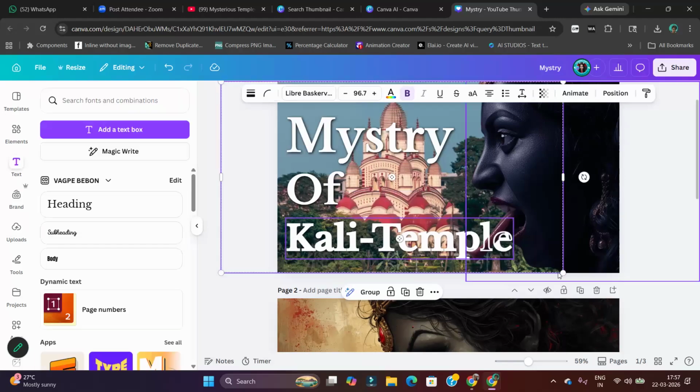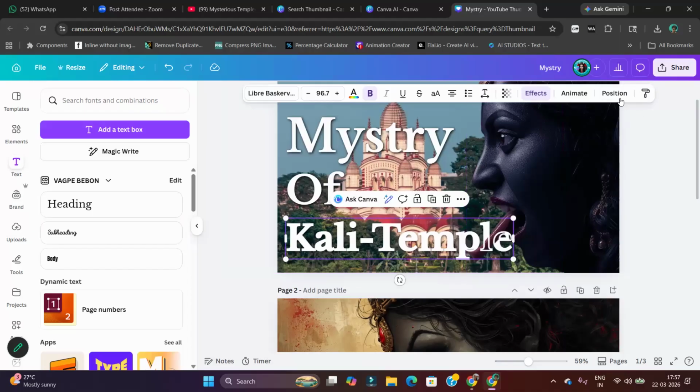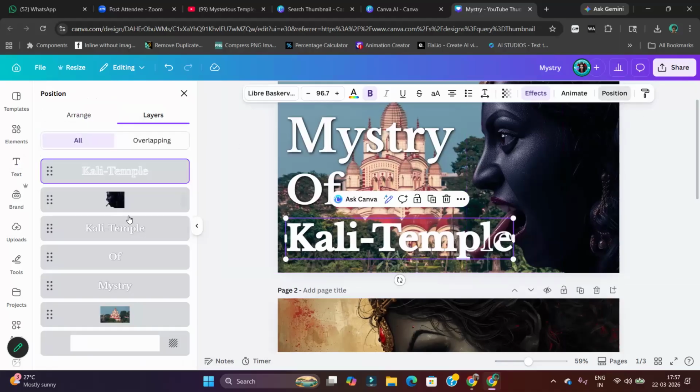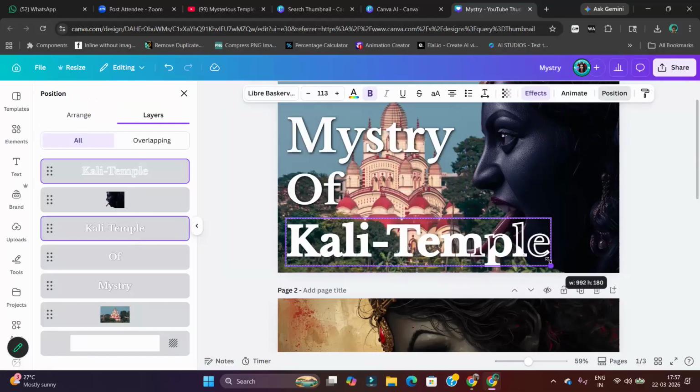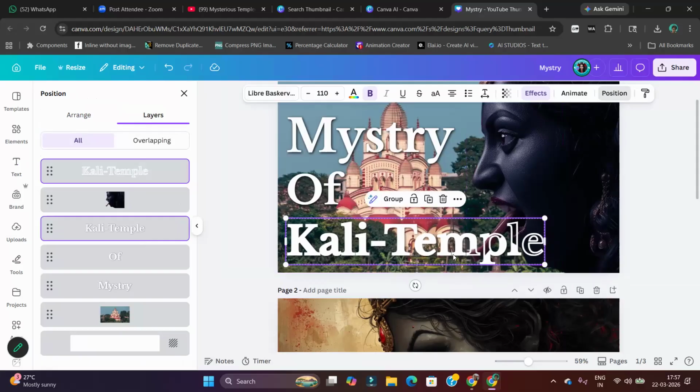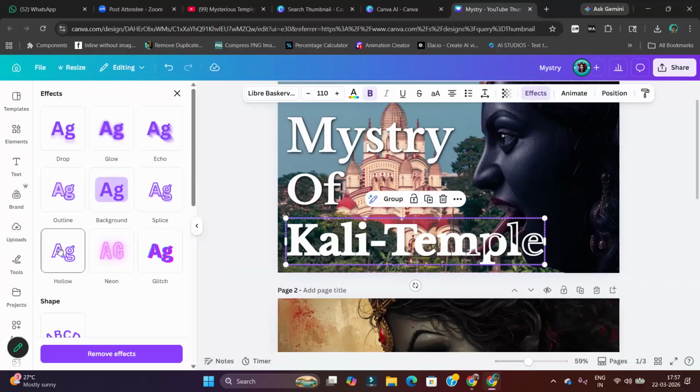Then just select like this, go to position, go to layers, just select the hollow effect, press Ctrl and select this, and you can make it big also. Okay, and then do not group it. This way you cannot group them. Okay, go to effects. In hollow, you can reduce the thickness. Oh, sorry.